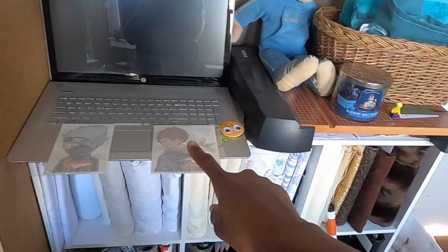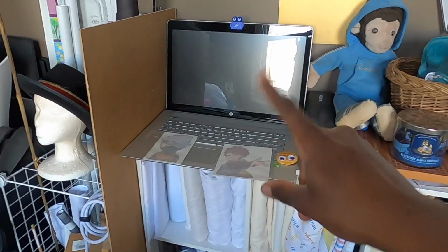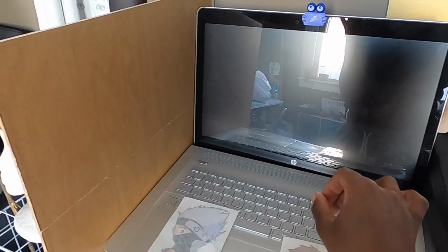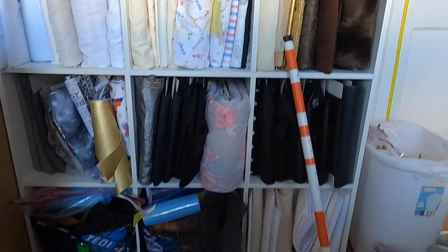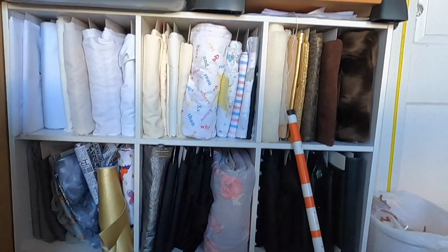I also have a computer. It's old and it's broken, so that's why I haven't put my stickers or my decals on it. But what I wanted was to be able to have a computer in here so that I could do research, or if I wanted to watch a video or play music, I could do that from this room as well. Down here we have Rena Rouge's flute, because there's no place to store it other than just putting it in storage, which just hasn't happened yet.